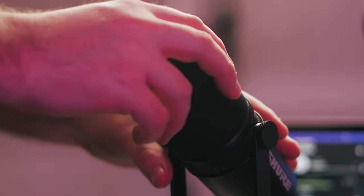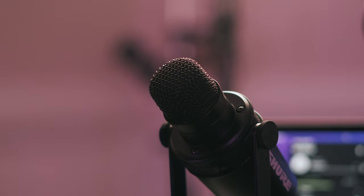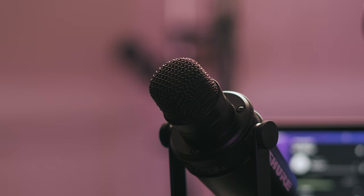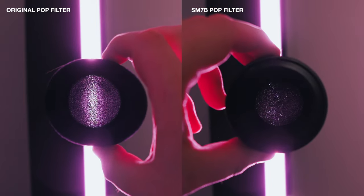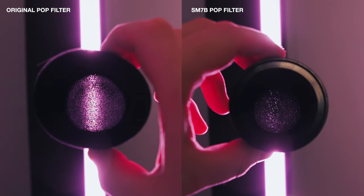In my testing, I found that there is one major con to this microphone: the pop filter. The pop filter kind of sucks — right out of the box, it does not do a great job of treating plosives. This was almost a deal breaker until I found out that you can purchase the SM7B pop filter for about $15, which fits perfectly on the MV7. You can visibly see the difference in quality when holding them up to a light source.